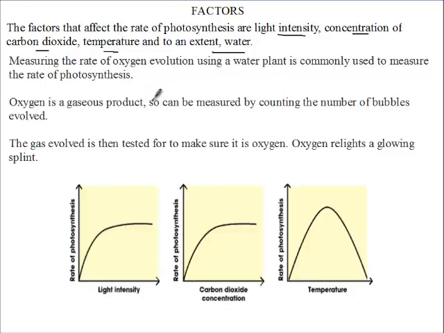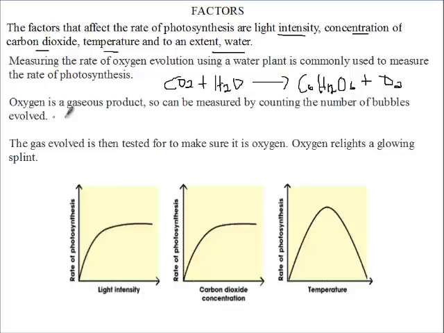Now, in these processes that we're going to describe, we're going to measure how oxygen is evolved, because we know oxygen is a byproduct of photosynthesis. After photosynthesis, where carbon dioxide, CO2, and then water are combined, we get the glucose C6H12O6 plus the oxygen. Okay, so when oxygen is evolved, we use that to measure the rate of photosynthesis.